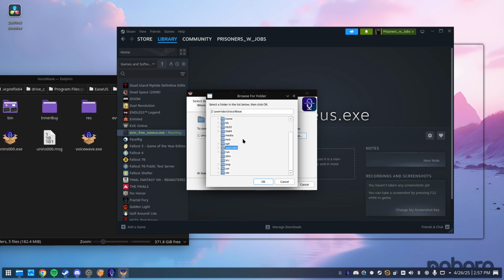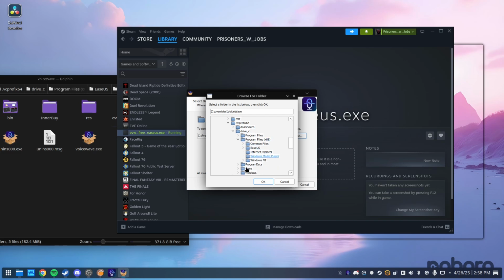So Ctrl+H. Oops. Yeah, okay. Z drive, home folder, your user, and then down to wine, or in my case, my wine prefix that I made. You can do either or. I just recommend creating your own prefix for this.